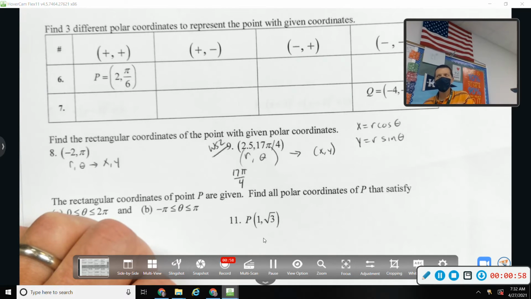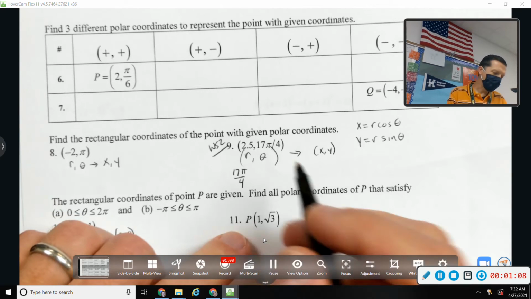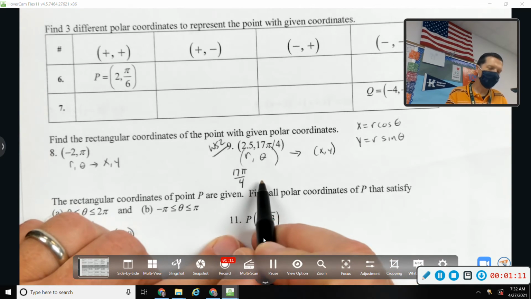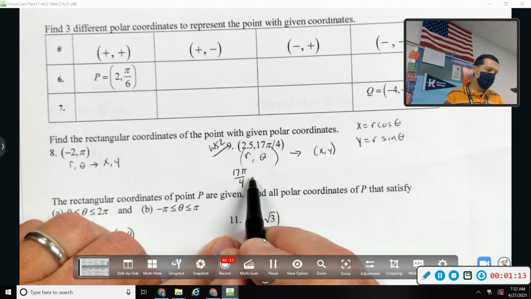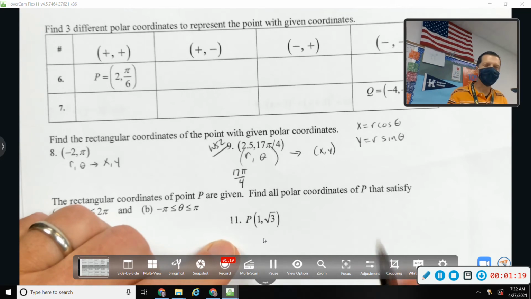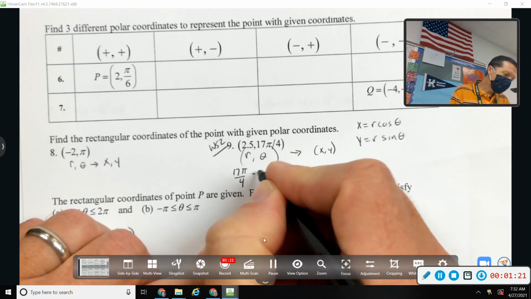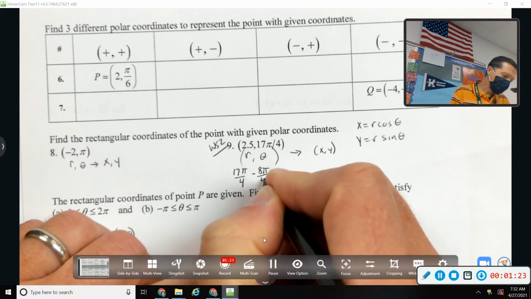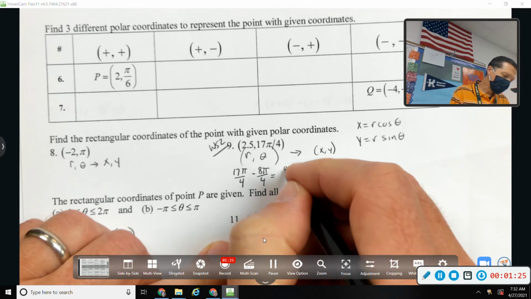Abby? Subtract 16 pi. Subtract 16 pi or 16 pi over 4? Over 4. Yeah. Yes, that kind of jumped ahead of what I wanted to say, but you're right. We could subtract 16 pi over 4. Really, we're subtracting 2 pi as many times as we need to. And that's 16. It ends up being 16 pi over 4. Generally speaking, though, we'll subtract 2 pi until we have an answer we like.